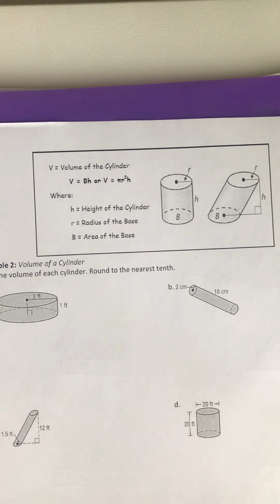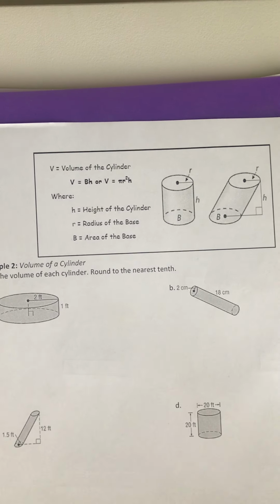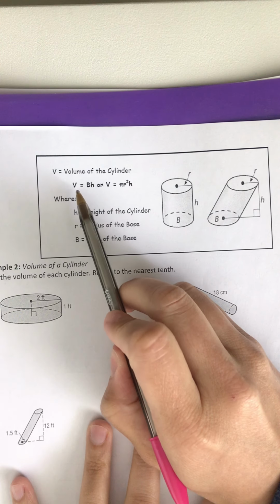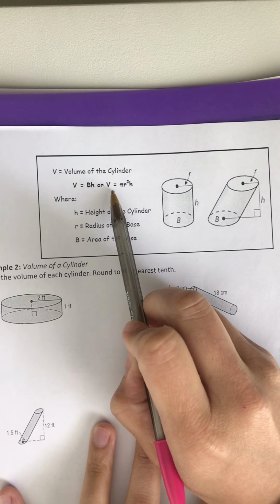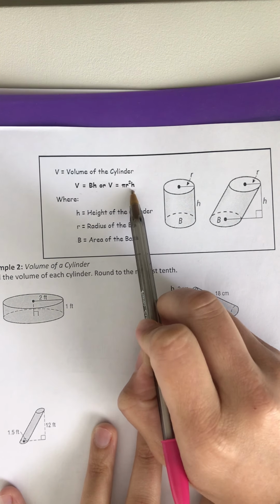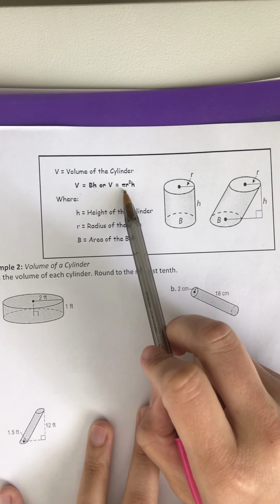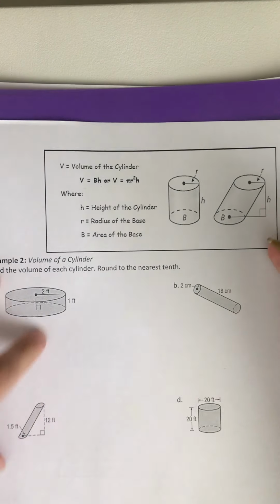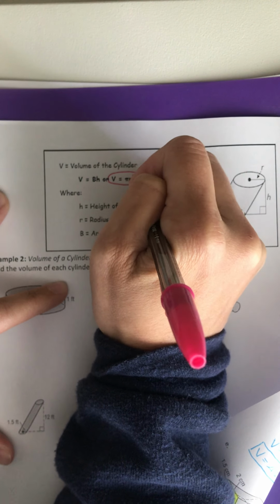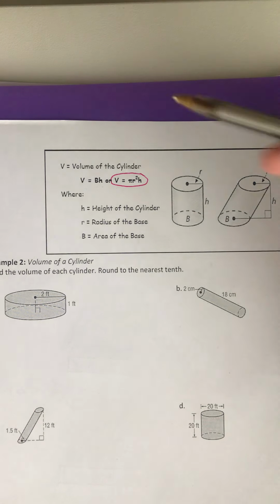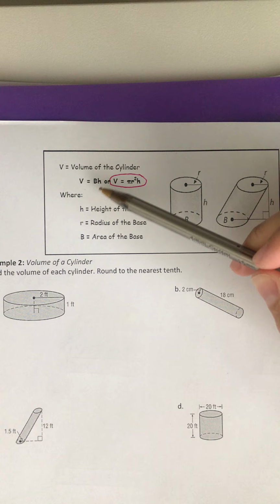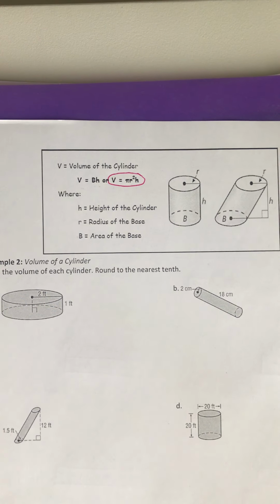So if you remember cylinders from when we did surface area and lateral surface area of cylinders, they give us two formulas. Our first formula is B times H. We're going to use the second one, which is pi r squared times H, because the base of a cylinder, because it's a circle, is going to be pi r squared. So if you want to circle this, this is the formula that we're going to use. It's the same formula. The only difference is this one, you just plug in your pi r squared instead of finding what pi r squared is ahead of time. So we only have two variables here. We only have our r, which is our radius, and our h, which is our height.